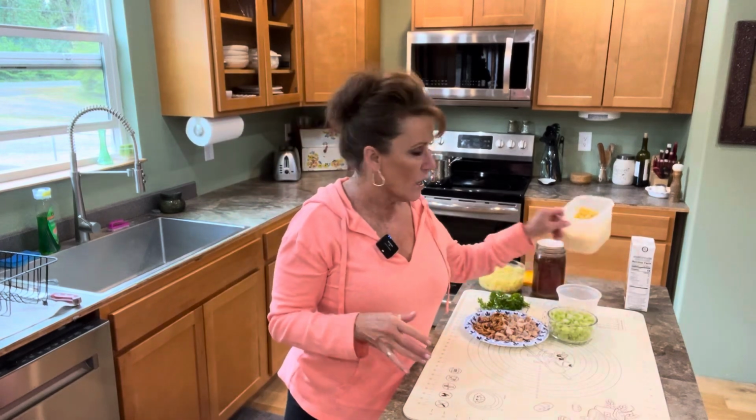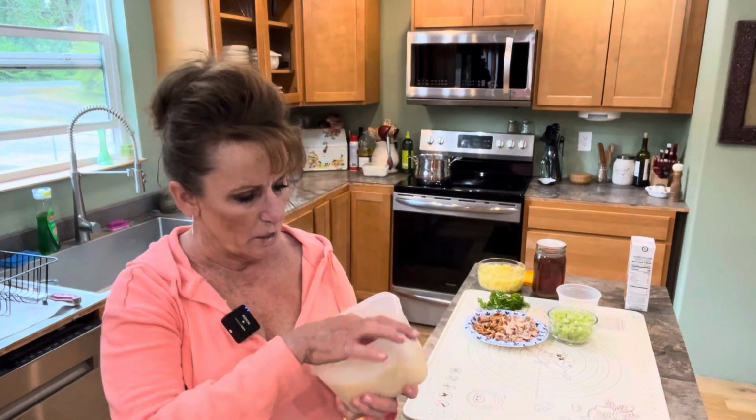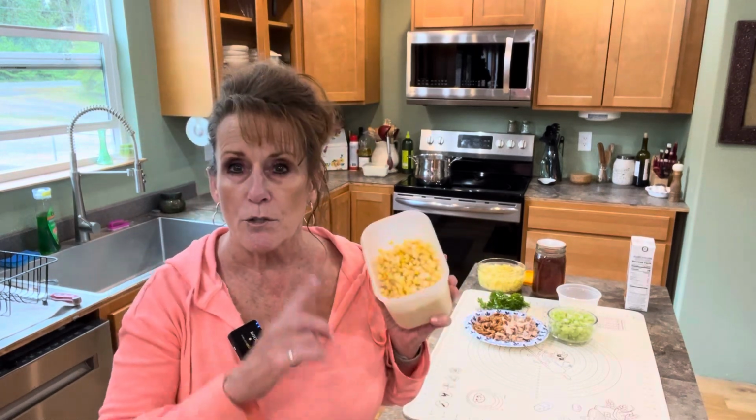So I had bought corn on the cob, very fresh. It was on ice. It was just as fresh as it could be. And I made zucchini and corn fritters. You may have already seen the video. Maybe, maybe not. Maybe this one will come first. I'm not sure, but I'll probably post the zucchini fritters first.